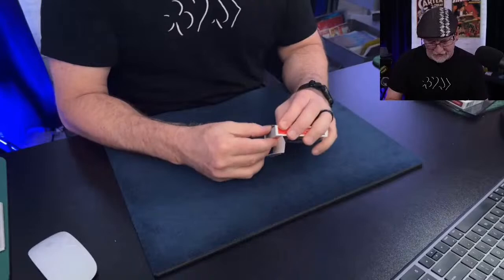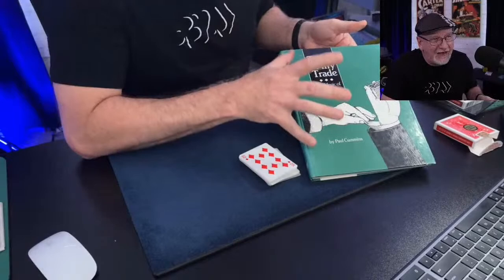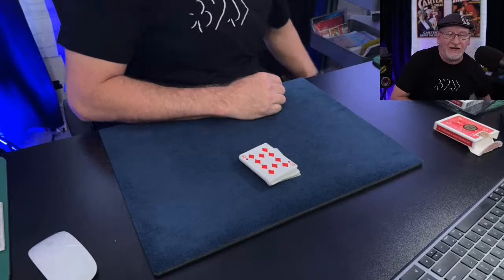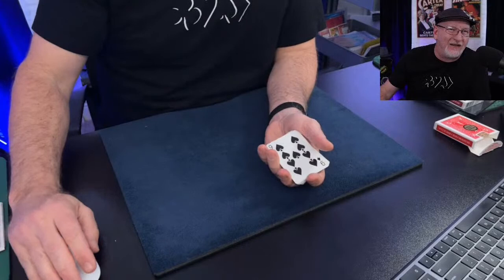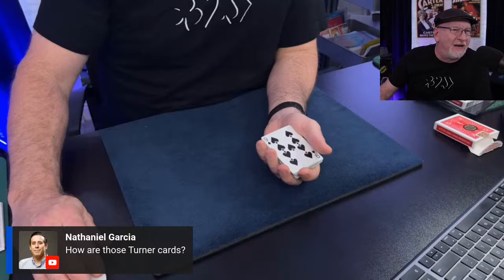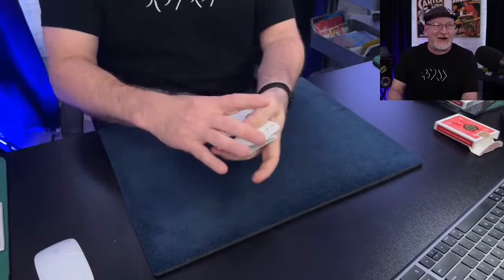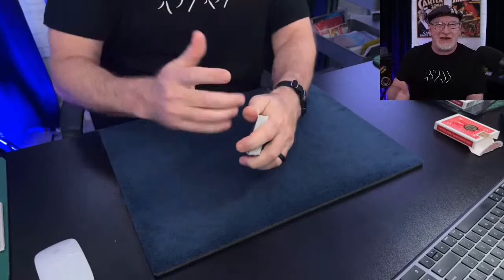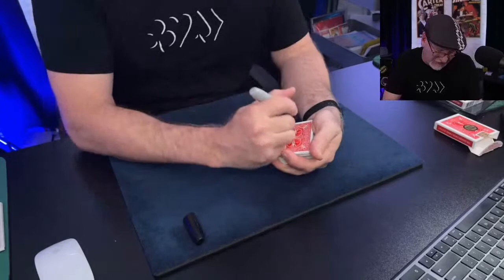We're going to bust out these turners — we're still using the Gary Henderson-gifted Richard Turner Gold Seals and we're enjoying them. This was published in the book 'Tricks of My Trade.' This trick at its best really needs a couple of spectators to pick cards. In the interest of efficiency I'm going to choose the cards for you — in real life they'll be forced. All right, here we go — a mixed deck of cards. I would just force one on you, so in the interest of efficiency we're just going to take the three of diamonds.